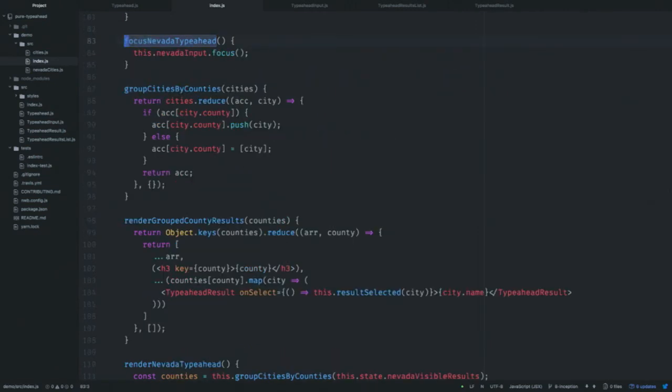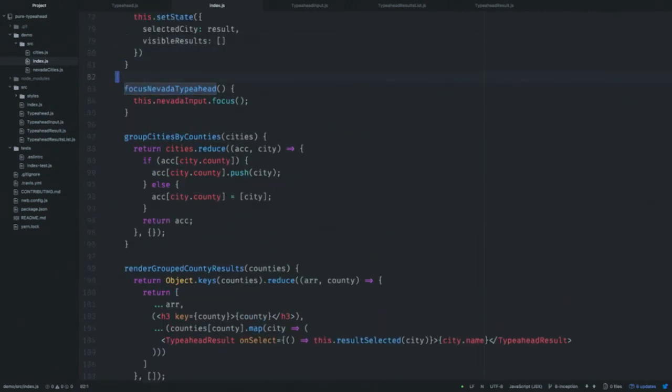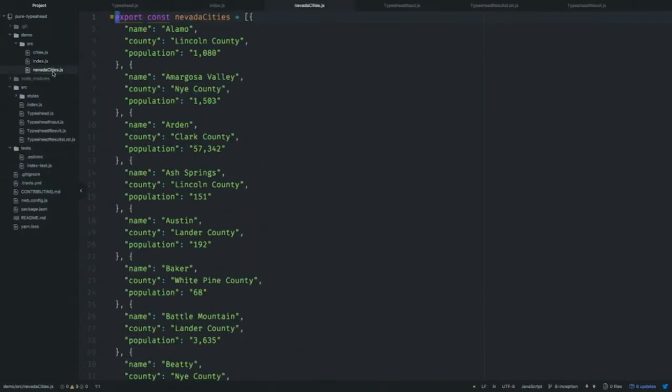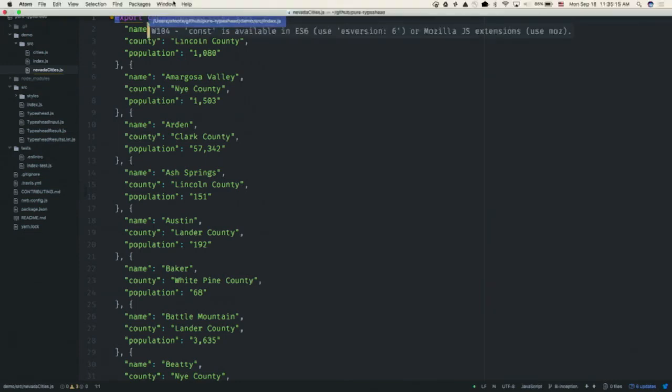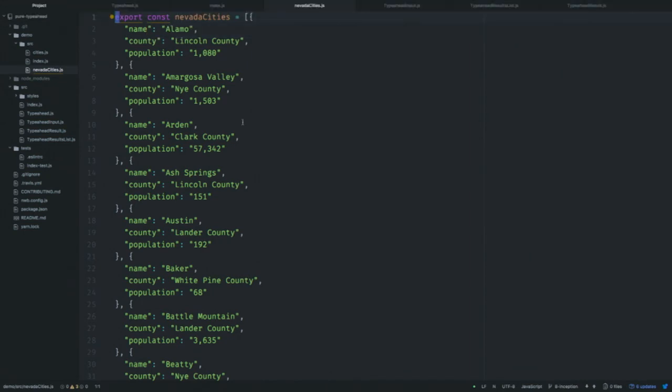So when this result is highlighted, then we're going to automatically put the focus into that new TypeAHead, right? So we have another set of cities, Nevada cities, a much smaller group. If anybody's ever driven through Nevada, which if you're in Utah, you've probably driven through Nevada, you know there's almost nothing there. Now that I left, there's really very little left in Utah.